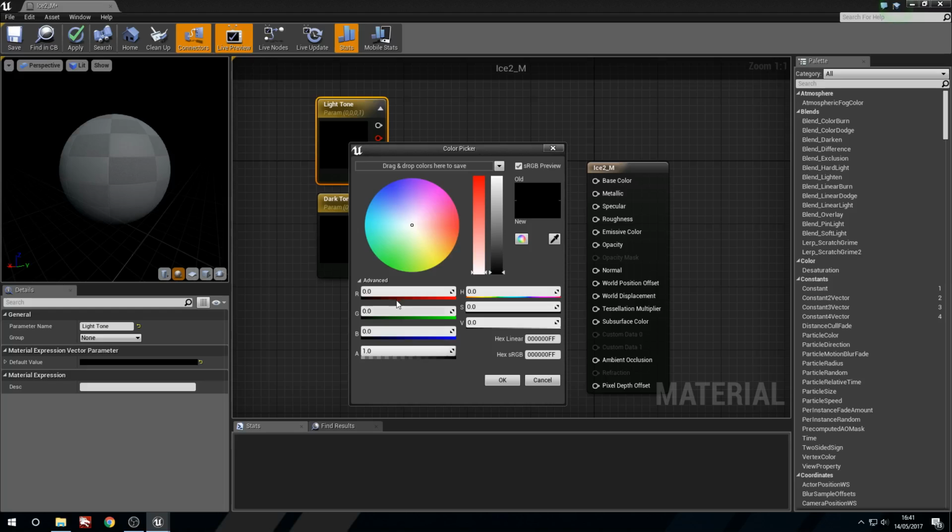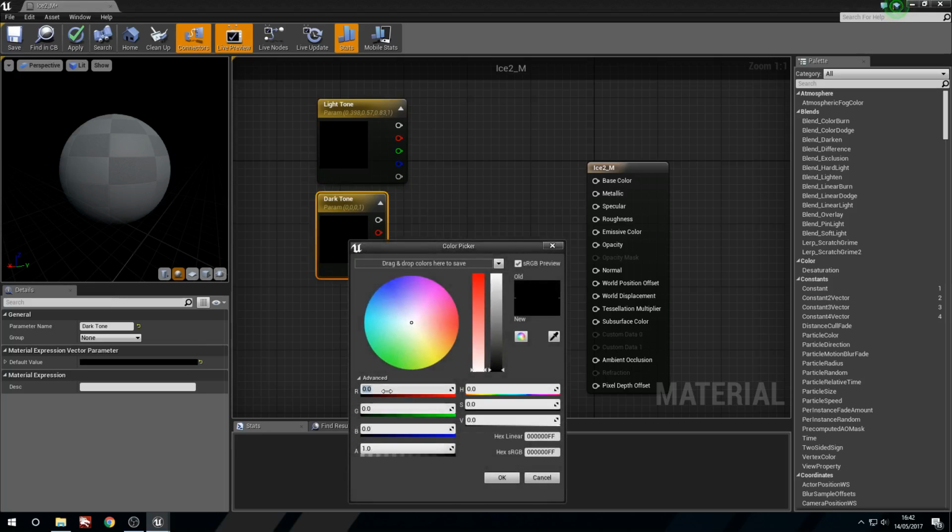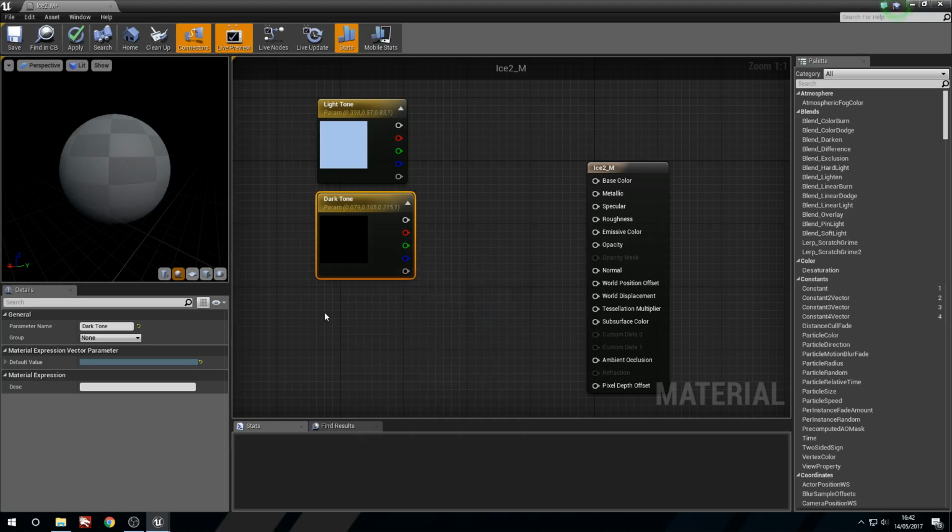And the values for the light tone, to match my example, of course you can put in anything that you want here. You could make purple ice if you wanted to do, is 0.398 in the red, then 0.57 in the green, followed by 0.83 in the blue. And for the dark, we are going to go with 0.079 in the red, 0.165 in the green, and 0.215 in the blue. Now we have our two colours together.